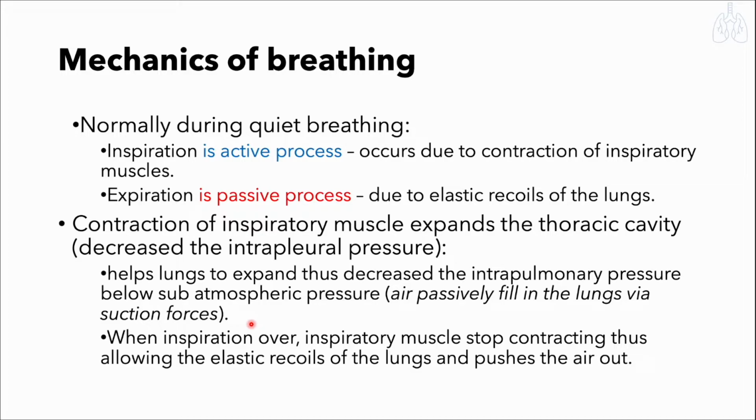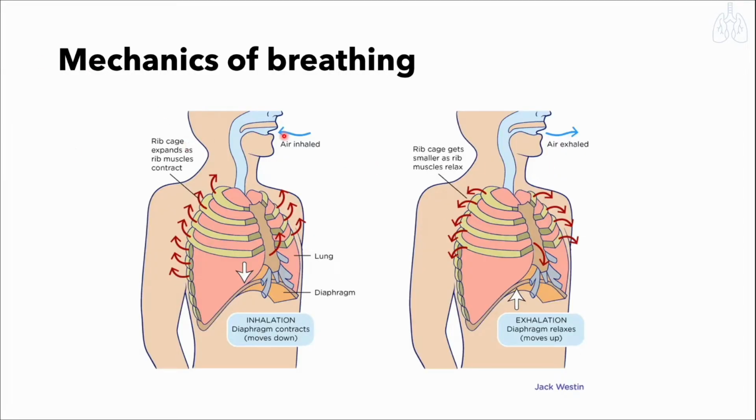Usually in quiet breathing, inspiration is the active process, due to the contractions of certain muscles, basically the inspiratory muscles, and expiration is a passive process. So it is only active during inhalation. Meanwhile, exhalation occurs by itself automatically due to the elastic recoil of the muscles that were used during inspiration. When the inspiratory muscles contract, you will expand your thoracic cavity, then the air will get in. We're going to take a look at it later. So this is what the mechanics of breathing is.